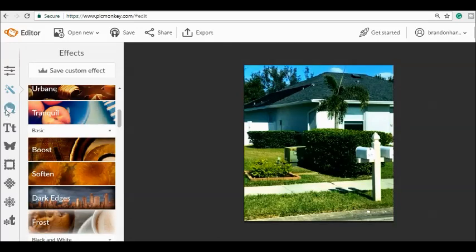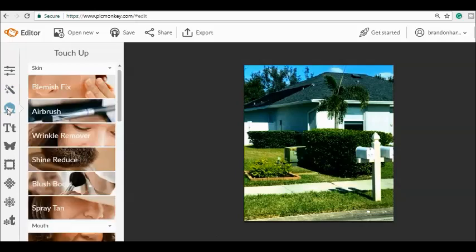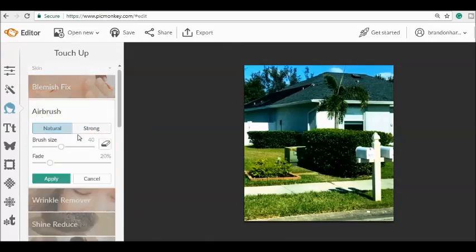Now, I'm going to teach you guys a trick here. We're going to go into touch-ups, and they've got this called airbrush. I'm going to go to a strong airbrush and get that airbrush about the right size. If you guys take a look here, what I'm actually doing is airbrushing the grass. I'm using the makeup effect here that most people use to edit faces on the grass, but what it's doing for me is giving that grass a fuller, greener, better look. Now, it looks fuller and greener, right?